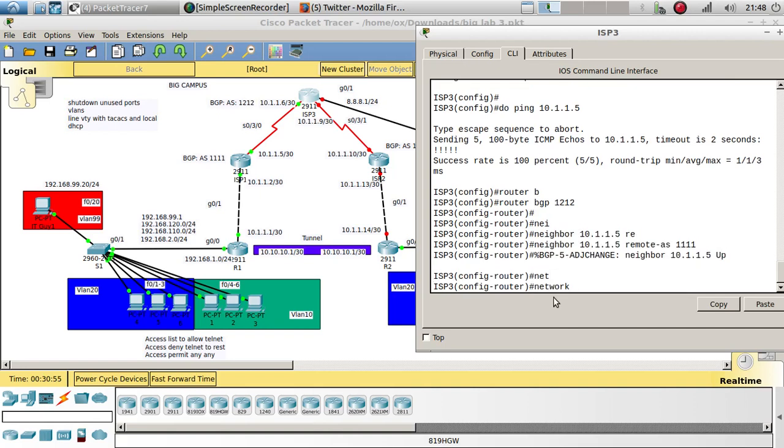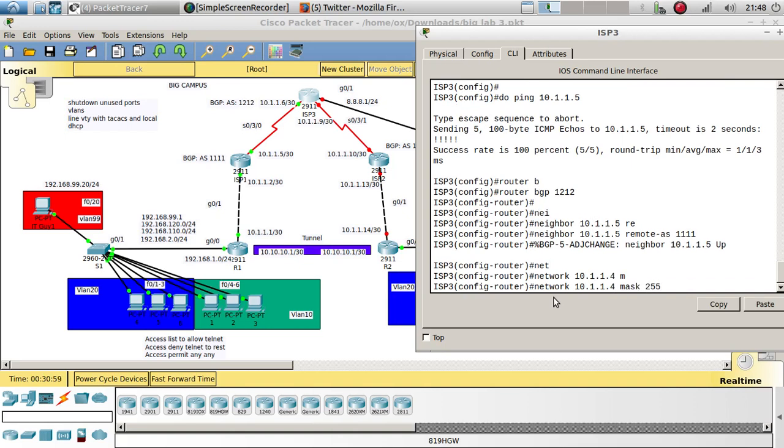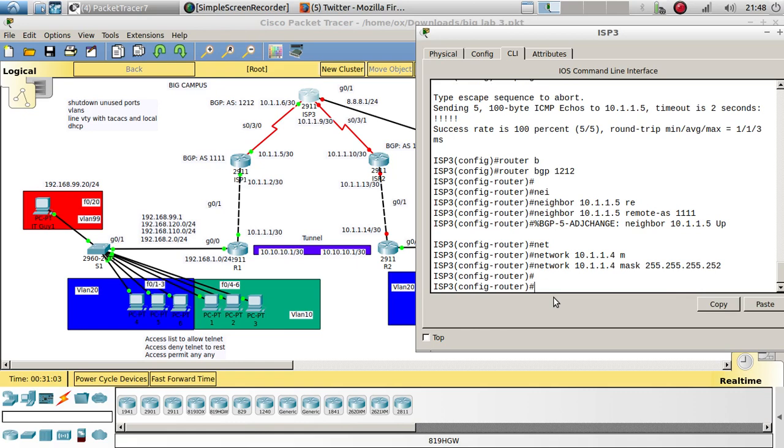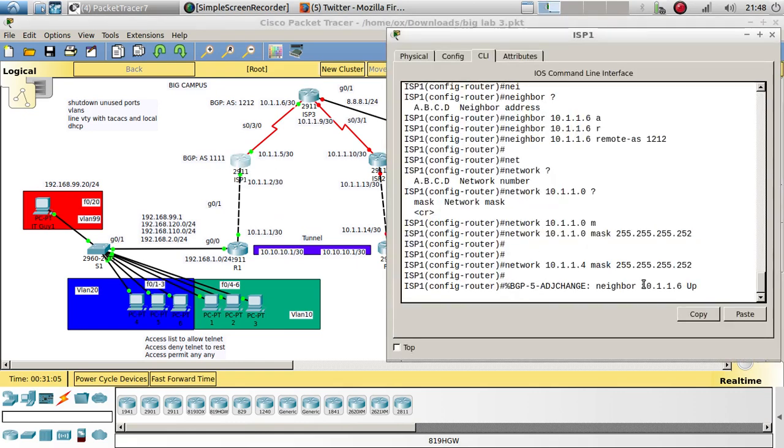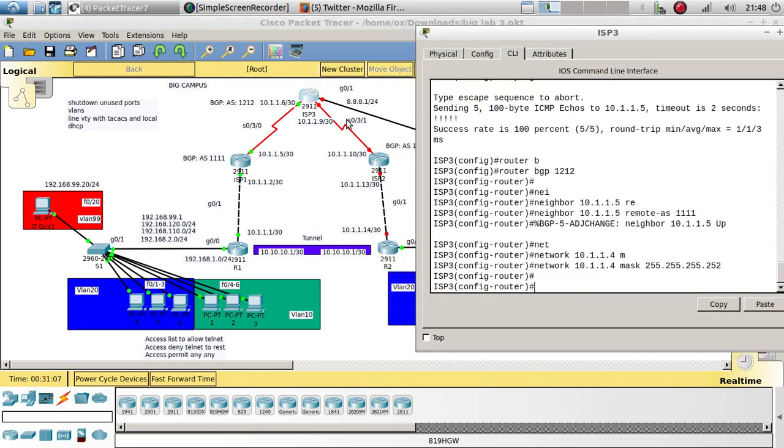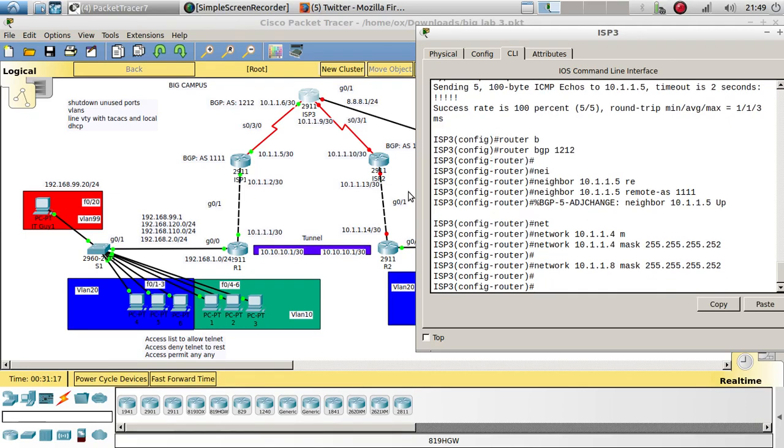Now we need to add the network 10.1.1.4 mask 255.255.255.252. And did I add this correctly over here? Yep, 252. Okay, so that's good. Now let's also add the other one, which is 8, and it's going to be this network over here.